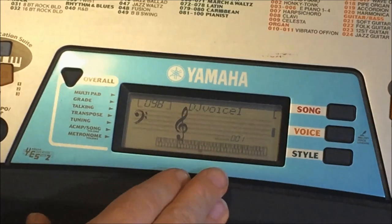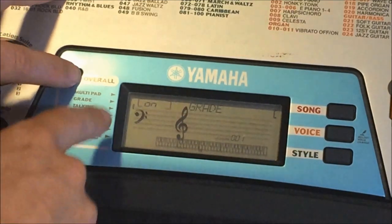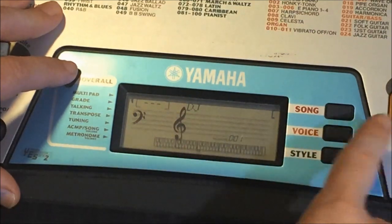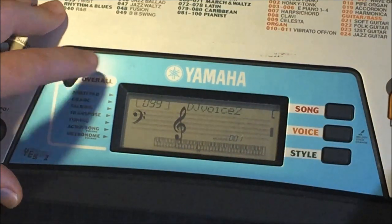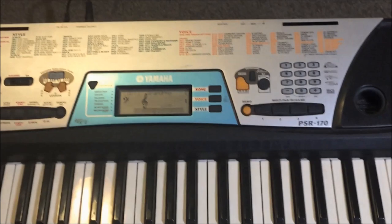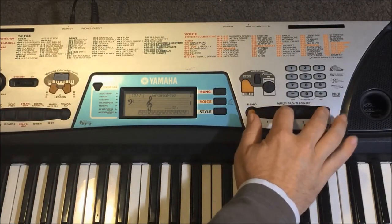Zooming in a little closer to the display, you can see that we've got multipad at the top here, and you can use the cursor. It goes down through all of these functions. But if we select multipad, we can change the set of pads by holding down the voice button and using plus and minus, and a whole lot of different options come up. I'll just zoom out a little bit and pan across. See what I did there? We had some piano notes come up as our pads now.